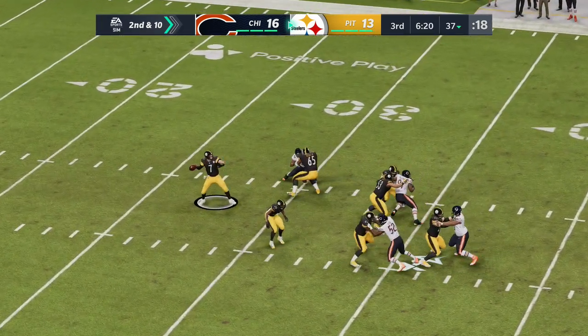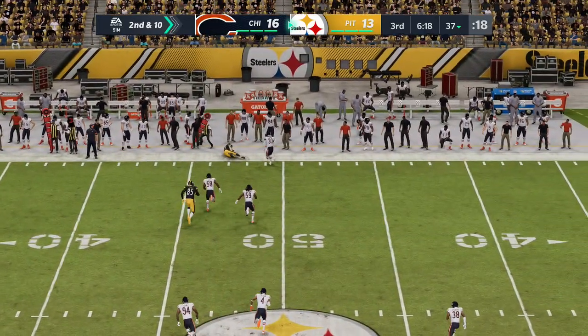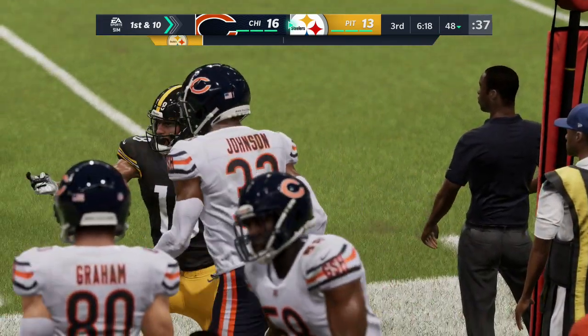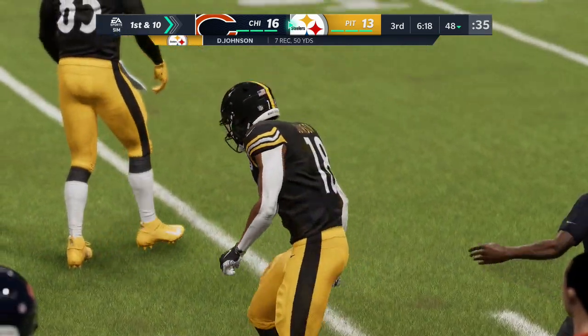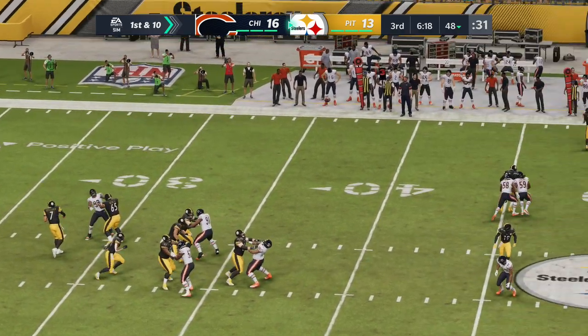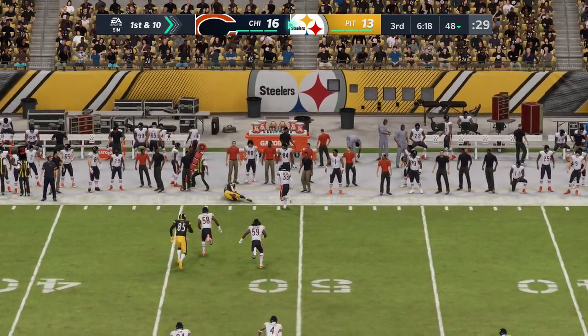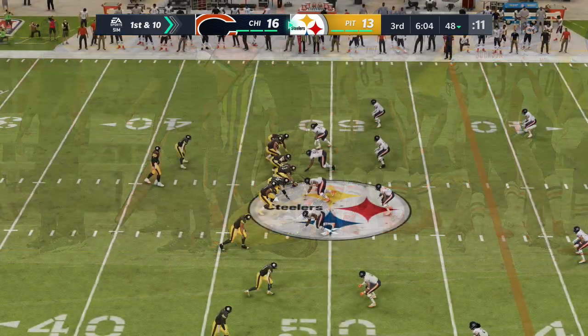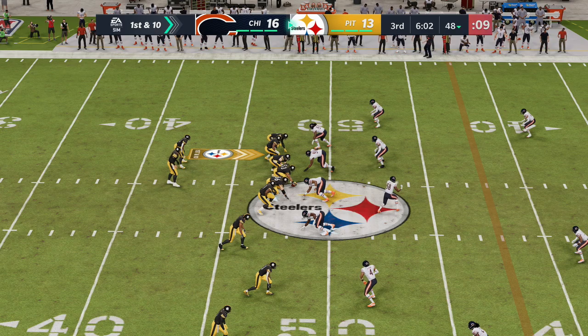Out of the gun, it's Roethlisberger. He gets it left side to Johnson. And he'll be out of bounds, but able to get it up past the 45. 11 yards there, 1st down. People worry about throwing the out route because often it can get jumped, and that can turn into either an incompletion or an interception. But not on that one. Everything came together, and he catches it and goes over the sideline.